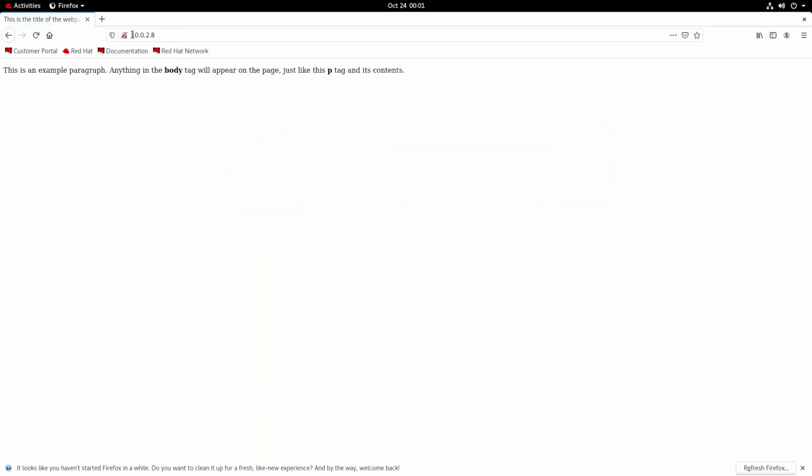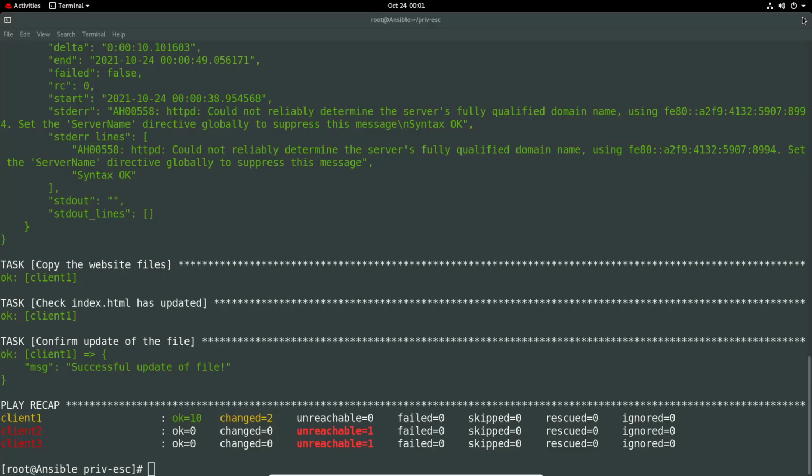This is the home page here, so it's 10.0.2.8, and that was the example paragraph page we had earlier. Fantastic. So everything's all happily working on that server, and so we can potentially repeatedly build servers. Potentially once client 2 and 3 come online, we could just rerun this command and it can reliably build them back up from that image. So from that Ansible script, sorry. That's pretty much all I want to cover for this.